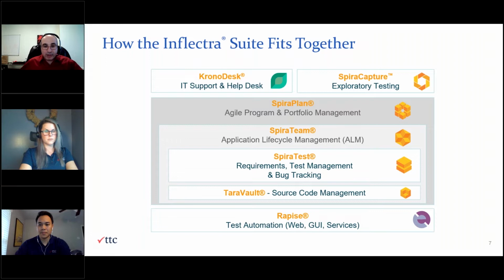We're going to be focusing today on our SpiraPlan product, but we do have a wider portfolio and offering than just that. Our platform consists of the Spira Foundation, which is the series of products that make up the SpiraPlan portfolio. SpiraPlan is the tool we'll be seeing today, which is our enterprise program and portfolio management tool. It's built on top of our Spira Team ALM solution, which is in turn built on top of our Spira test management tool. Those together are augmented by our ITSM solution Chronodesk, Spira Capture, which is the free tool for exploratory testing, and then Rapise, which is our own automation platform for test and process automation. Next slide, please.